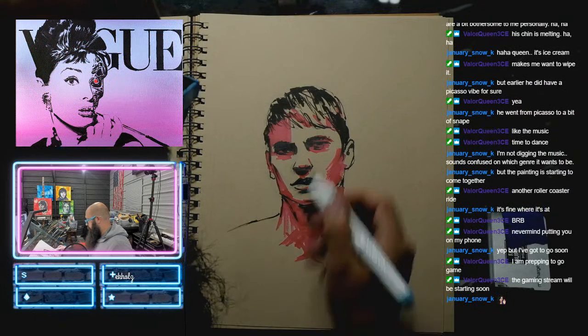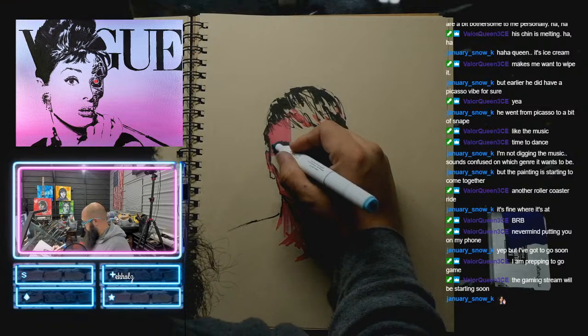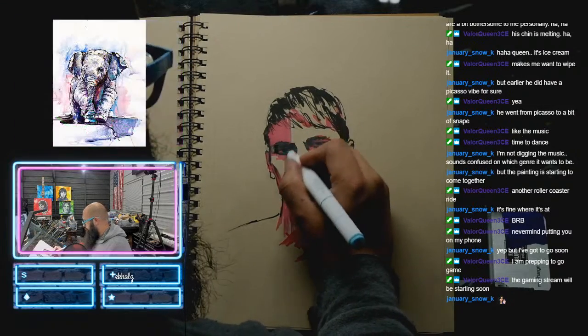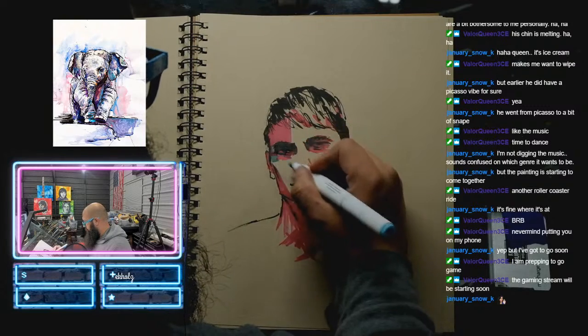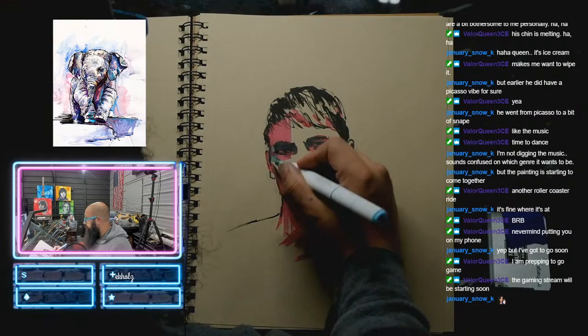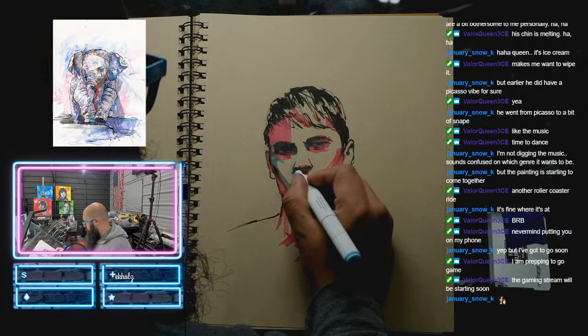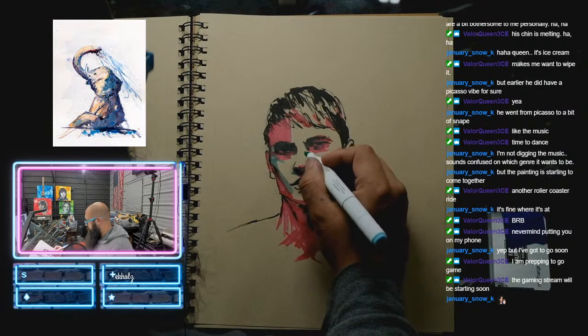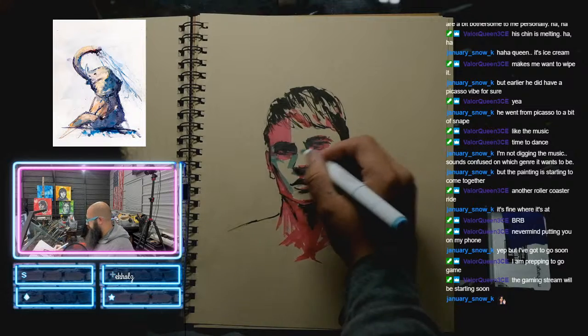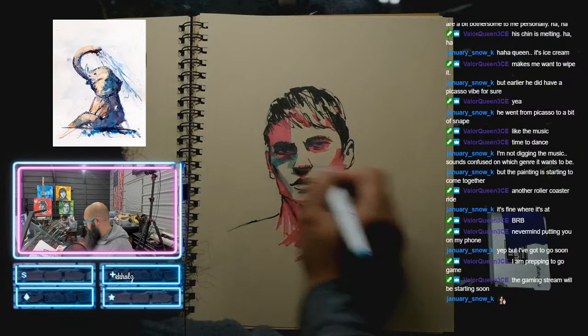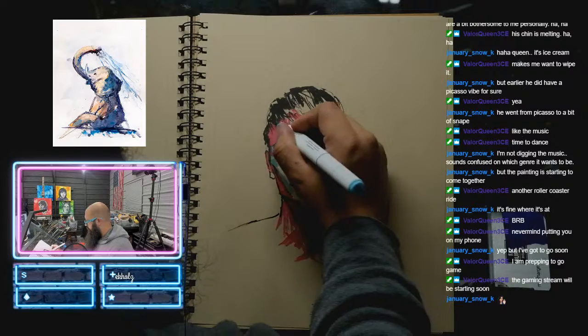Okay. Now I'll come in here with some blue. We'll create our own alternative universe of shading. Really trying to simplify everything I'm seeing.